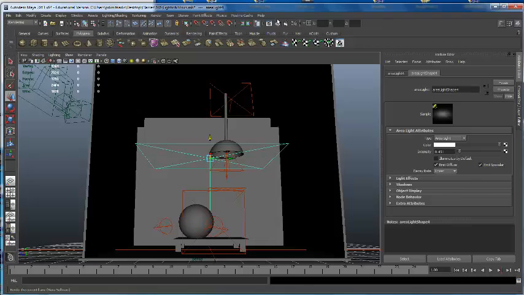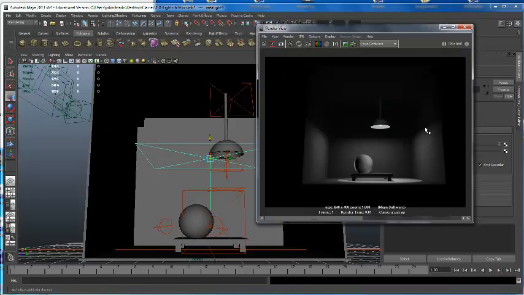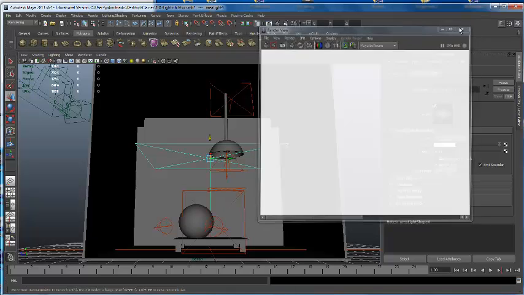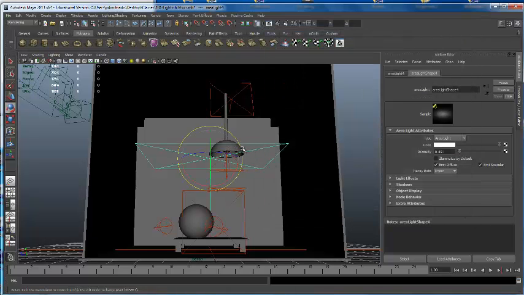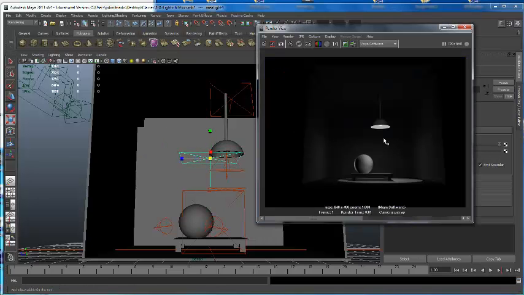So I brought that light down a little bit. I'm going to hit render. And you see how that gives me the effect that the light's on and there's light possibly hitting part of that area. It's still a little bit bright. I'm going to see if I can scale this in a little bit to lose it. There you go. By scaling that light in, I didn't have the edges quite touching the wall.